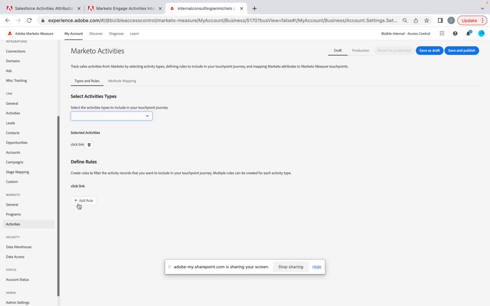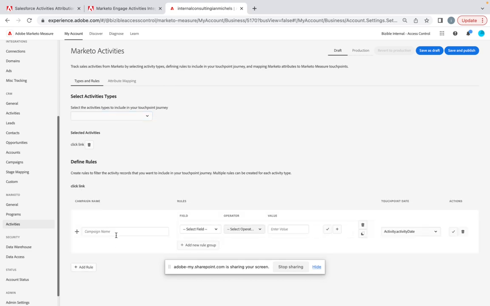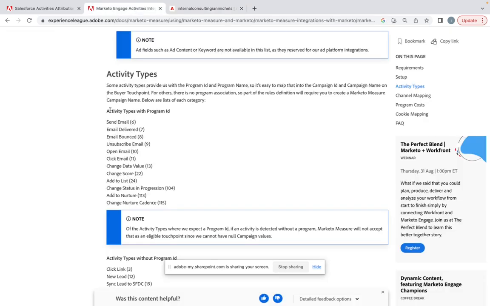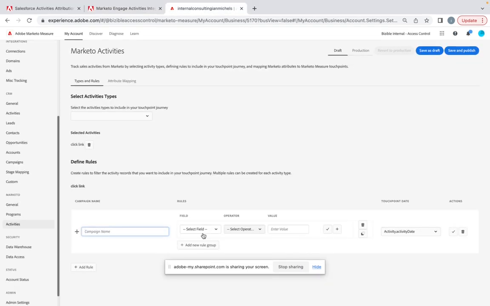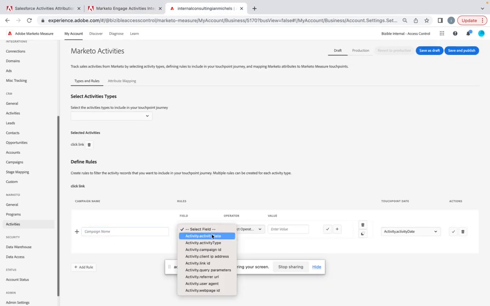Now that is a selected activity, I can come down here. I wouldn't need a campaign name for this because, as you can see here, it's already tied to a program. And then you would be able to create your engagement. So let's see, choose like the referrer URL or the web page ID.